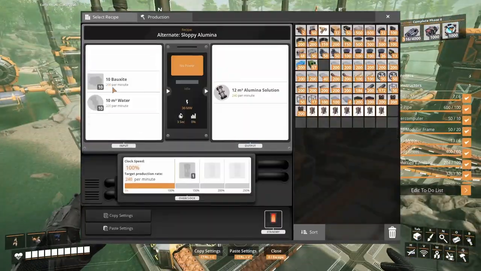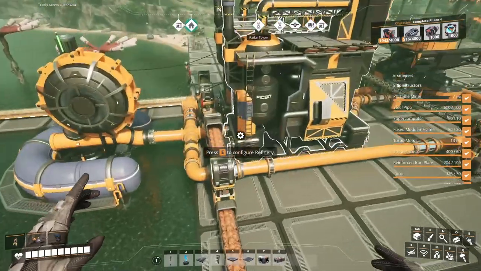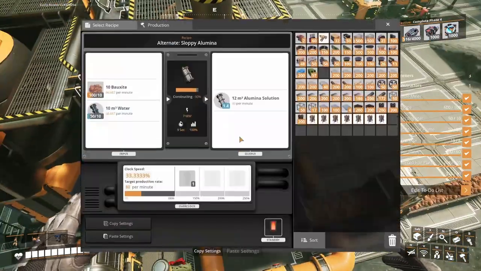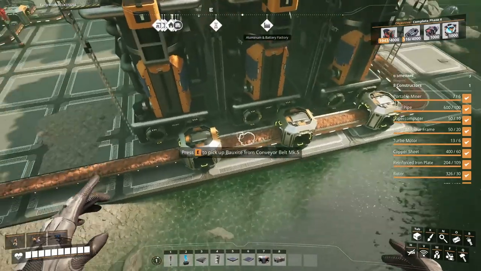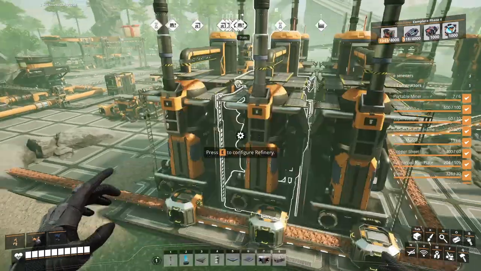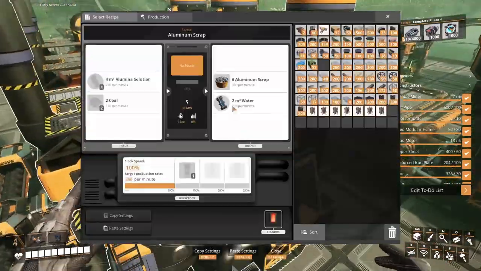Let's see. 200, 24, 600. So, how much in here? 666.66. Our belt is fine. We got this. We need 200 water each one of them, so 600 water. The issue is that these guys in the front are pushing up water as well.